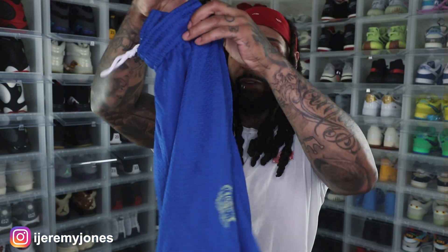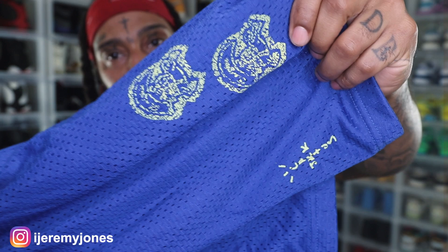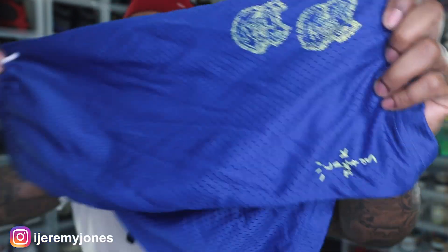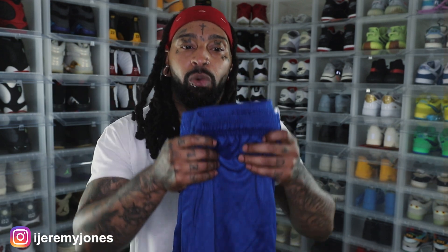I'm in desperate need of some basketball shorts so I'll probably wear these to the gym. I'm not gonna return them, but I need you guys to see the quality. If you got these, sign off in the comments and let me know — I can't be the only one feeling like this. Look at this — the Cactus Jack logo looks better than the actual imprint of the other logos. I'm not over-exaggerating: complete cheeks, Travis. I'm pretty sure he doesn't even sign off on this stuff anymore, but if you've got fans who want to support your clothing, at least put some quality into it.